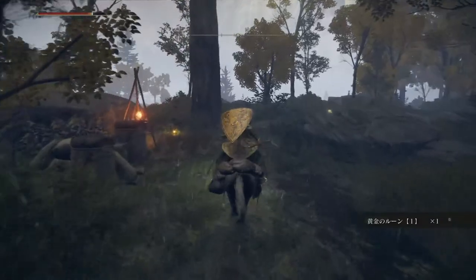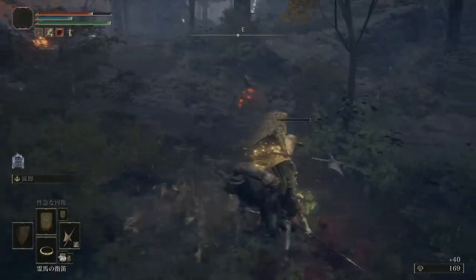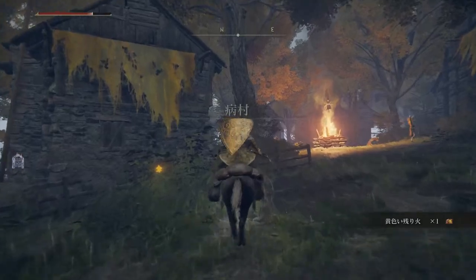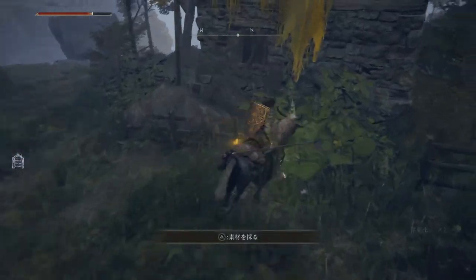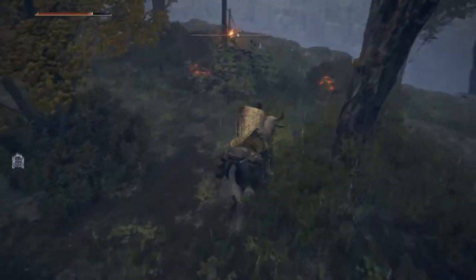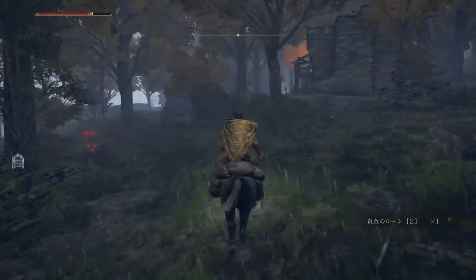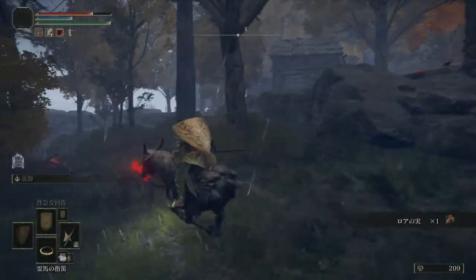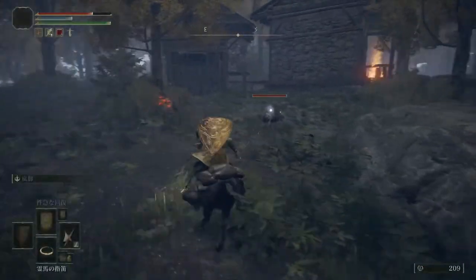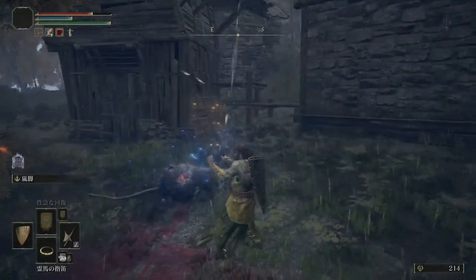Okay, I got some runes. Okay. Got another bonfire. Itamimura. That might be the same name or a similar name to Blighttown from Dark Souls 1. I guess we can kind of circle around it. Yeah, horse combat. Not really used to it yet. Alright, let's get off.